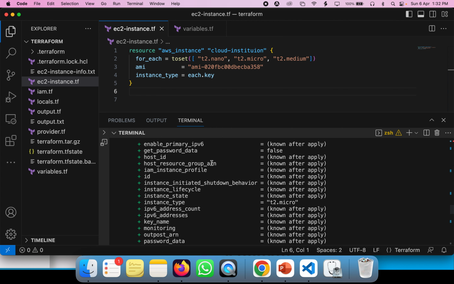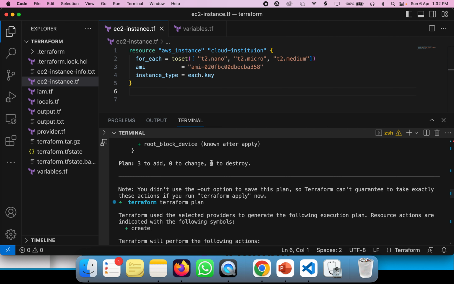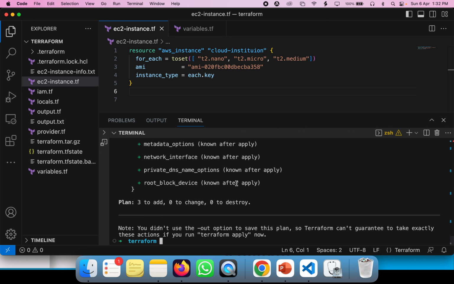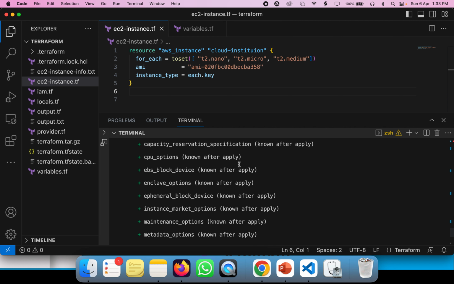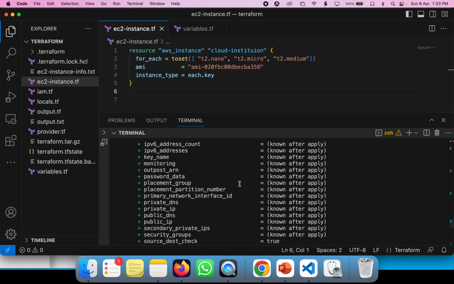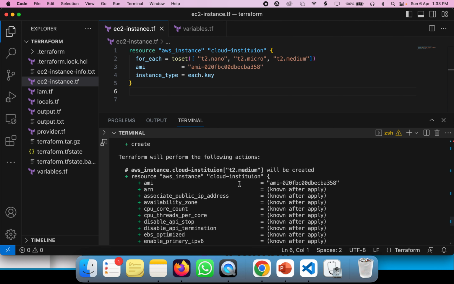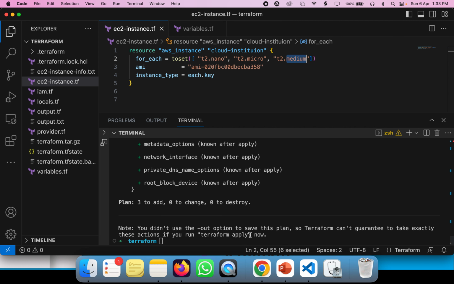As you can see here, we have t2.nano, t2.micro, and t2.medium. So the terraform plan is going to create three instances, which are t2.nano, micro, and medium. We'll be creating three instances right now.